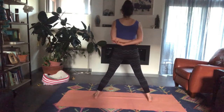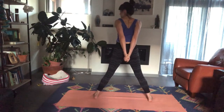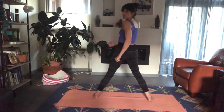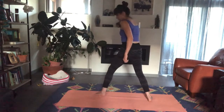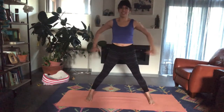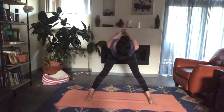Okay, step two, if you want to take it even further, you can grab hands behind your back interlaced. Making sure that you're not hyperextending your elbows, but that you're squeezing your palms and using the muscles in your arms to try to straighten the arm. So let's try that. So you're standing with your feet wide. Take your grip, elbows or palms together, interlaced.